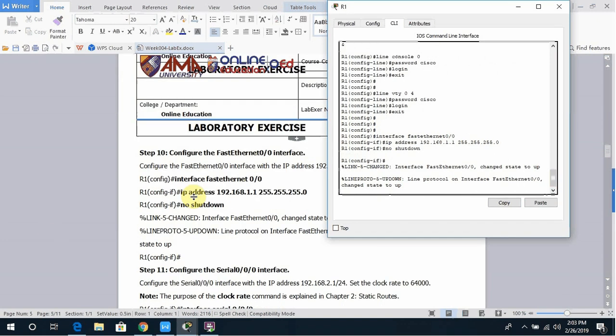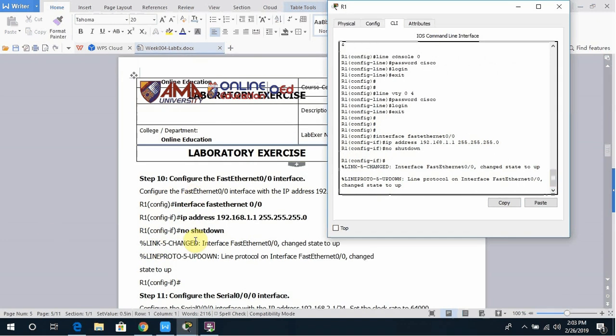As you will see, it says link changed state to up, and line protocol changed state to up.